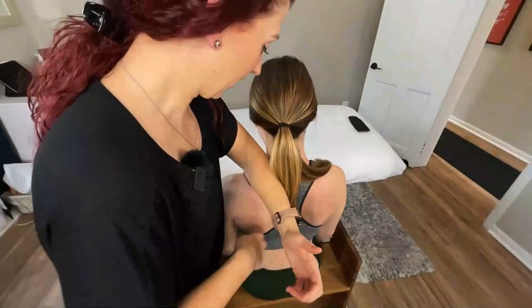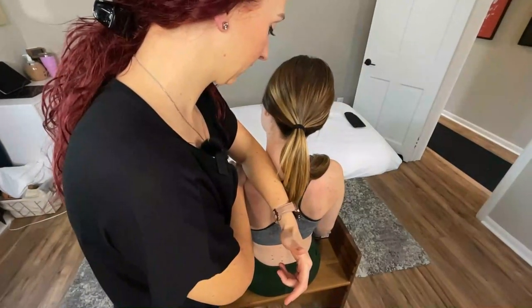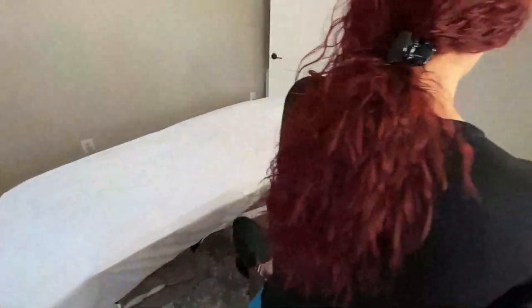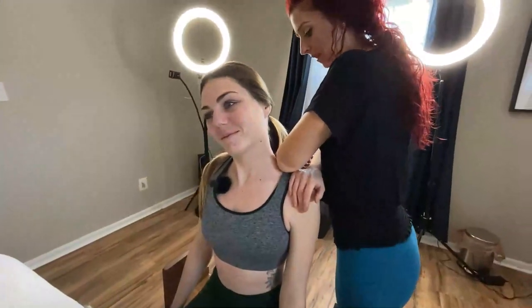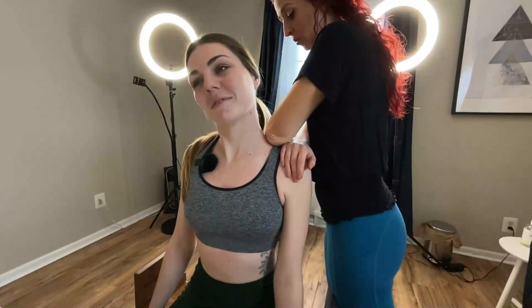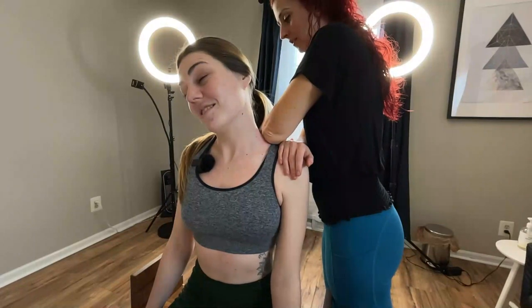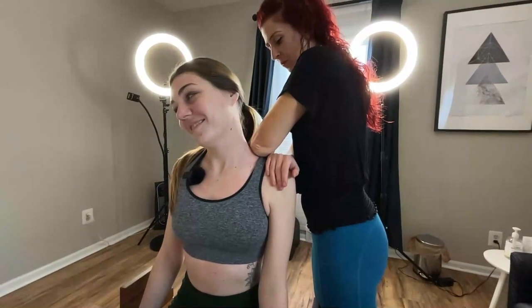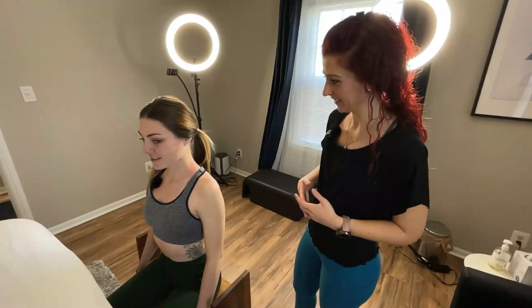All right, so I am pinning this guy down. You are going to take your right ear towards your right shoulder. Good. I want you to hold your ear over and now look down. Good. Bring it back up. Wow. Was that painful? No. Just intense. Yeah. I find that a lot in this work.